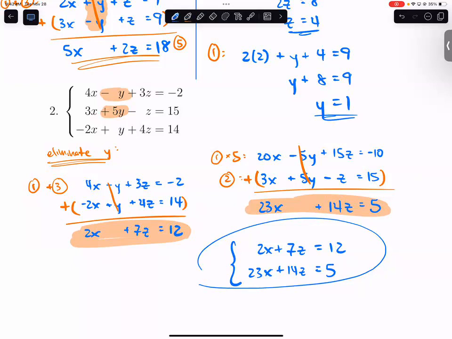I got rid of y here. Well, okay, I'm going to have to get rid of y again somehow then. Right? And the second one might be a little more complicated. I might have to work a little bit harder to do that again. This one I got easy because those lined up already. After that, I might have to put a little more effort into doing the same thing, but we have to do the same thing again.